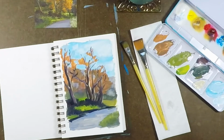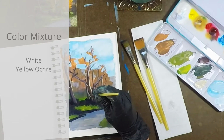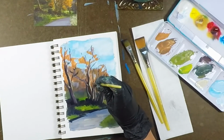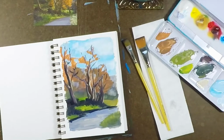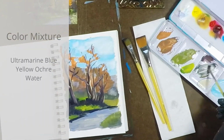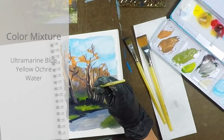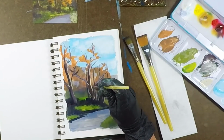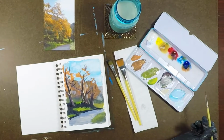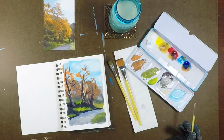Okay. All right, so let's go back and add a little bit more of this color. I just want to make sure I've got this on here before I put all my leaves on there. So I'm still sticking with that white with yellow ochre. Just adding a few more little touches to really pop out a few spots. But again, you can kind of tell I'm being more selective with that at this point. So ultramarine blue with yellow ochre. Just kind of using that background color to establish some of my shapes, kind of using it as like a negative space thing. So using the color behind the trees to maybe get rid of some of the tree trunks that got a little too big, so you can paint right over them.